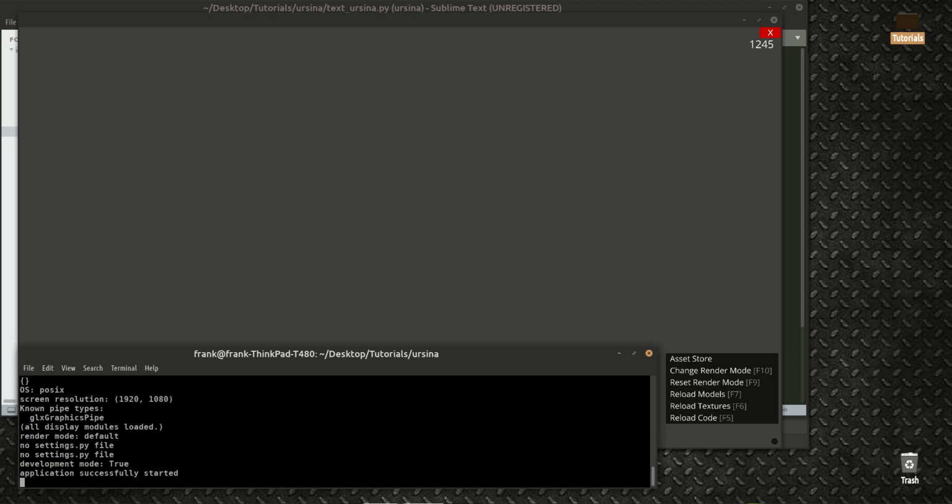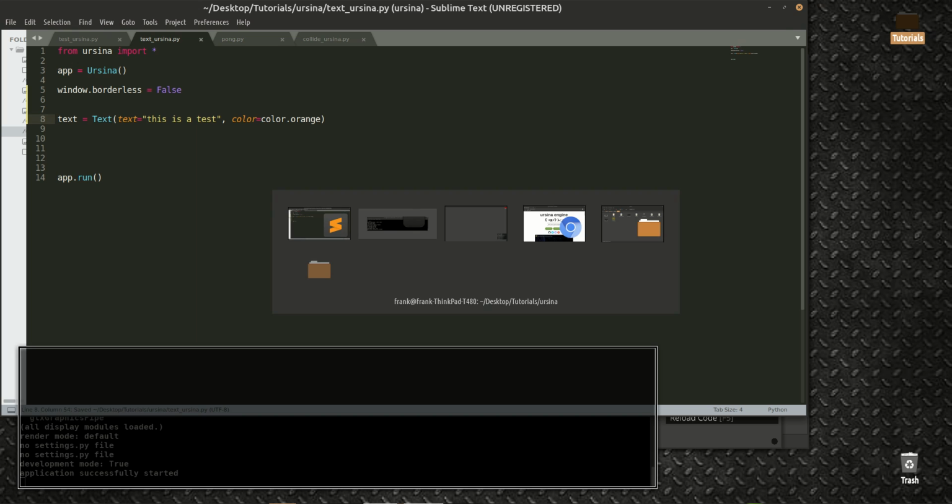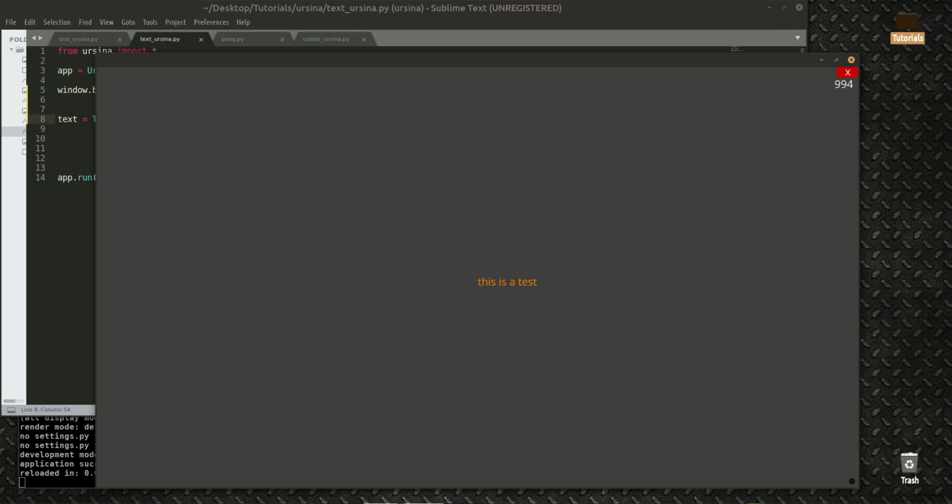So for example, related to our topic here, if I make something like this, text equal text, and for example again text equal, this is a test, and color equal color dot orange, and we just save and come back to our scene here and reload, and we have this is a test.